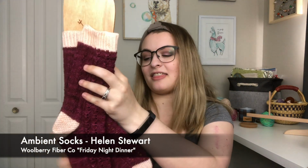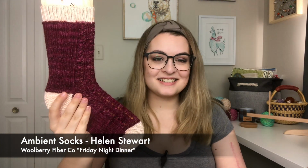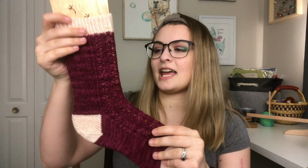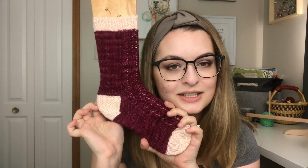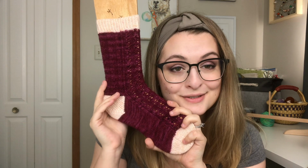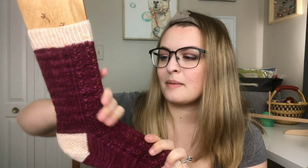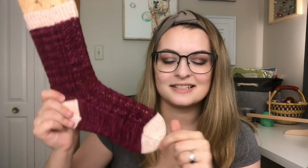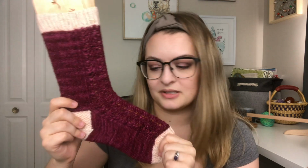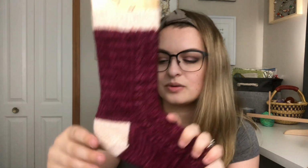So, sock number 22. This is the August 2019 colorway. It is called Friday Night Dinner. I finished this pair as well in April of 2020. And this sock, which is blowing out like usual, is 64 stitches. It is a pattern, again, by Helen Stewart of Curious Handmade from the Handmade Sock Society Season 3. These are the Ambient socks. So 64 stitches with a 1x1 twisted rib. This is an Eye of Partridge heel flap and gusset.